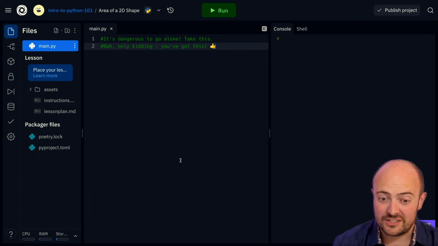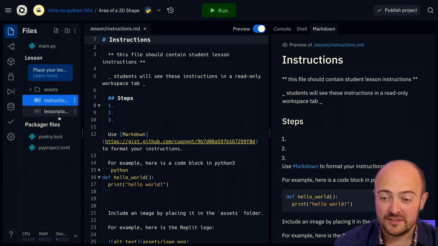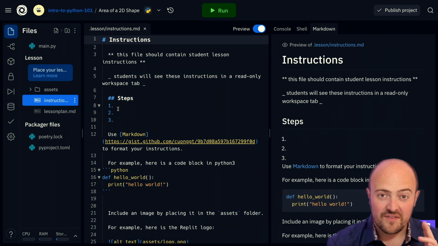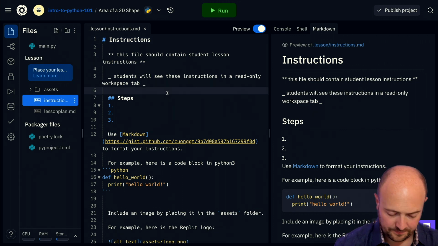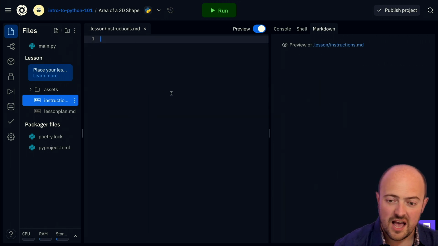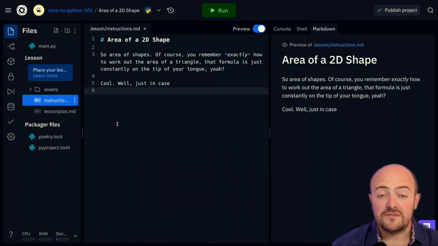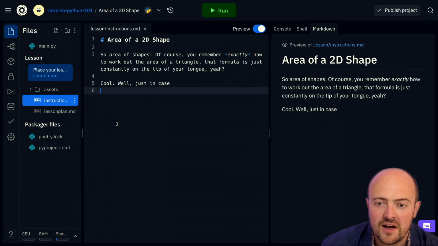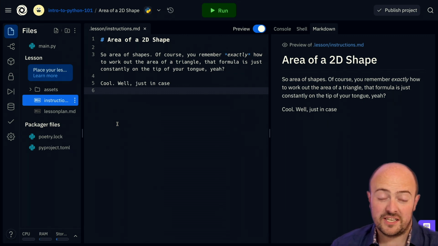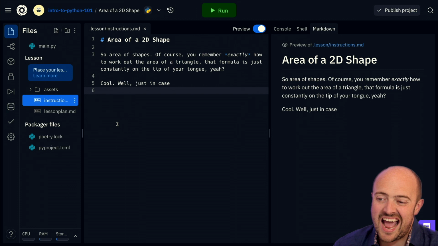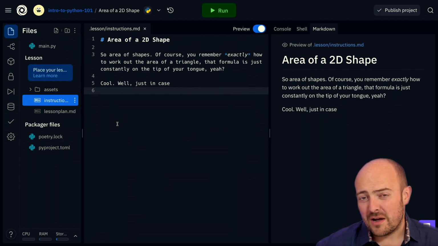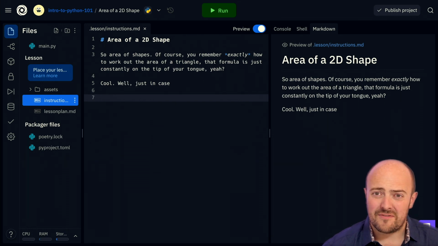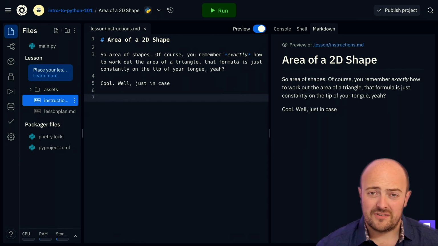Now, our instructions file is a markdown file. If you've used Markdown before, it's a very, very easy way to add styled text without thinking too much about it. I'm going to delete the contents there and bring in my own. Notice it's very, very easy to write a Markdown file with headings and different emphasis on the font. And you probably do want some images in there as well. Well, if you've used Markdown before, you'll probably know this is a little bit of a faff. You need to bring the image in, reference it accordingly.